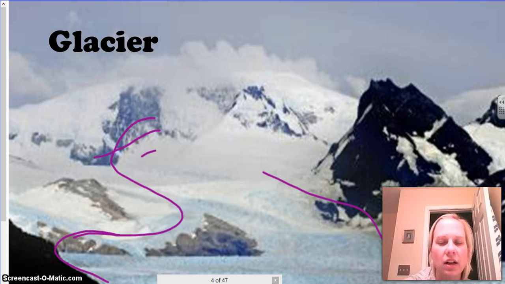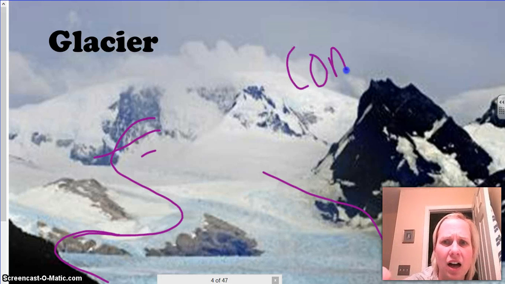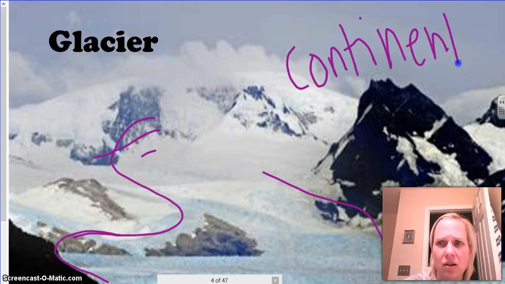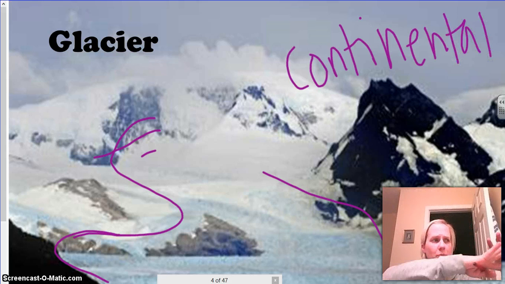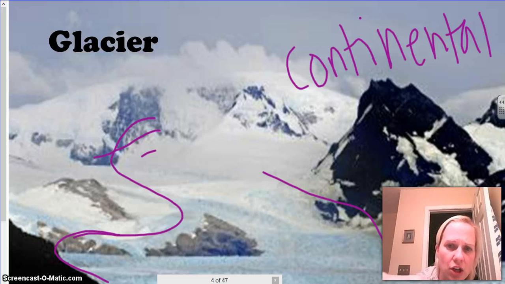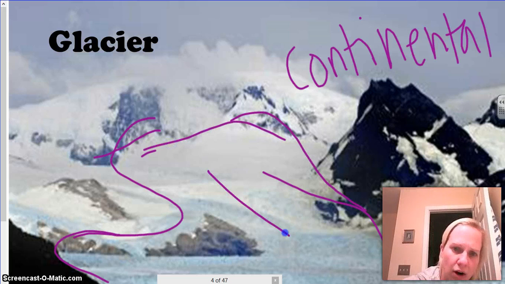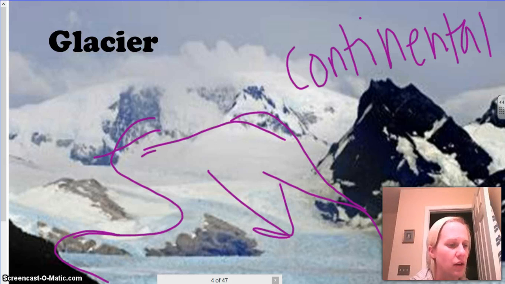Glaciers are big, I mean, huge. When we think of huge, I'm thinking continental size, because it's a big slab of ice and it just moves over the land. So this big, huge piece of ice travels over the land. That's one area where we would find trapped ice.